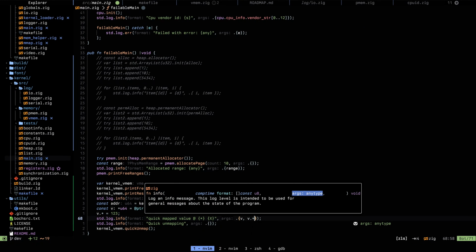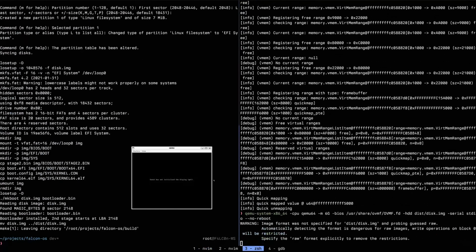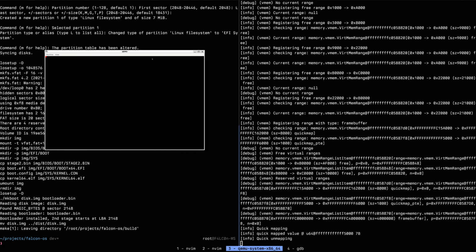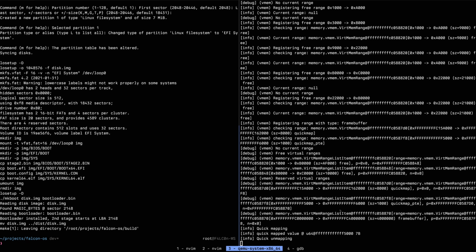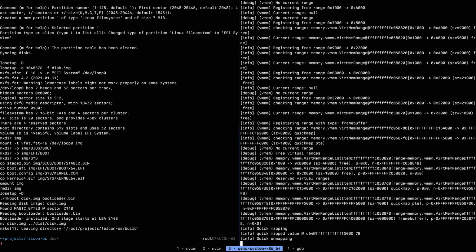Okay, that's wrong language. 7b. And what is 7b? Sorry, 7b is 1, 2, 3. So that's pretty good. So we have actually quick mapped our address. We've written to it, and then we've quick unmapped it.